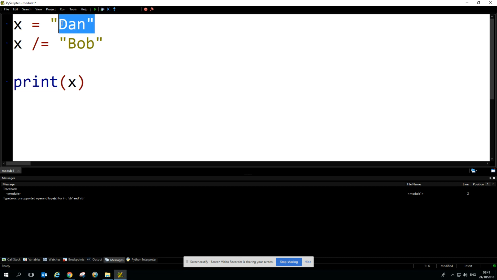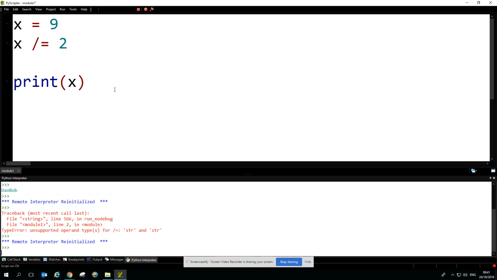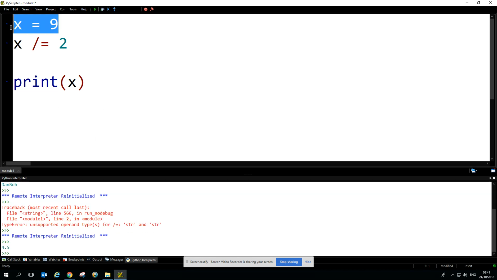But if I go to say 9 divided by 2, you can see the variable did hold 9. Then I've divided by 2 whatever was currently in it, and then you can see it equals 4.5. So there's different ones. We've done plus equals. Plus equals, I'll show you again.